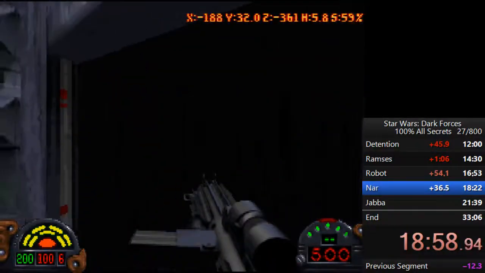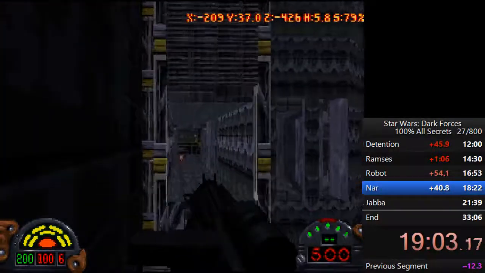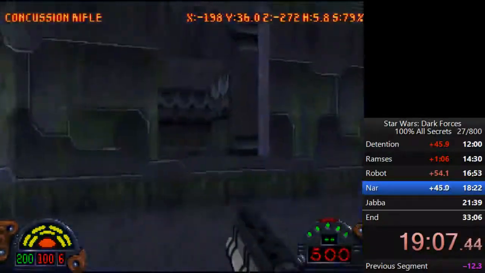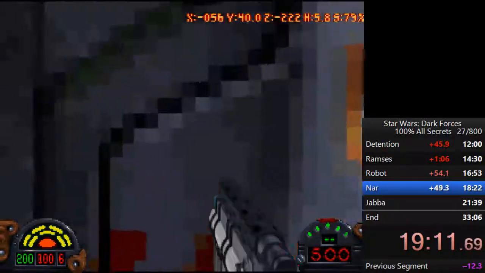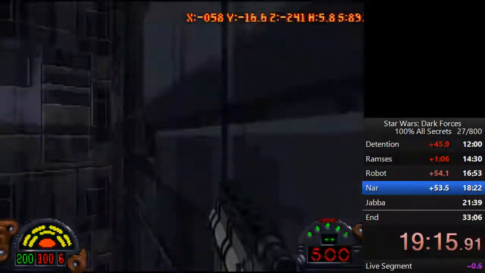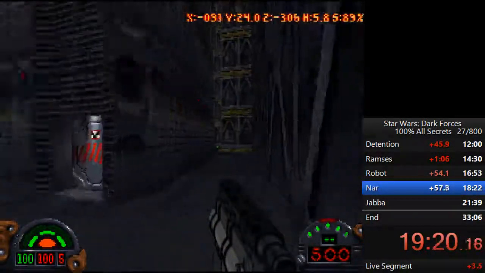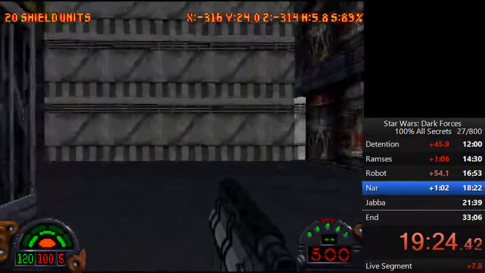Get some secrets here. Also, normally there's a Trandoshan there that has a concussion rifle that I would like to have, so I'll just kill one of them instead to get it. But the concussion rifle's a pretty useful weapon. It's probably the best crowd controlling weapon in the game. Alright, so there we stepped over the edge to trigger the secret area without having to ride the elevator, and then died afterwards to get out of there faster. It's a pretty neat little thing.